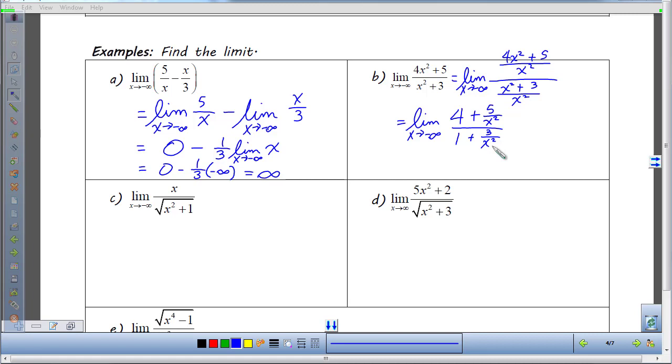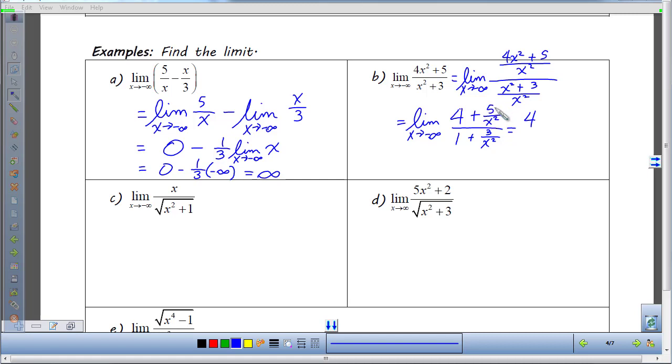We can actually distribute the limit to the numerator and denominator, and we just mentioned we can also distribute the limit across a sum or a difference. So basically, I'm going to take the limit of each of these terms. The limit as x approaches negative infinity of just 4 is 4. It doesn't matter what x is doing. If the function that we're looking at is 4, then it's going to remain 4, no matter how big or large x gets. Then for this one, we can apply the theorem.